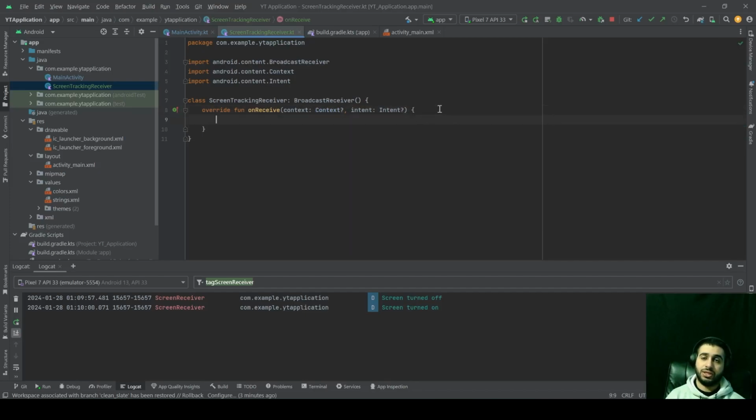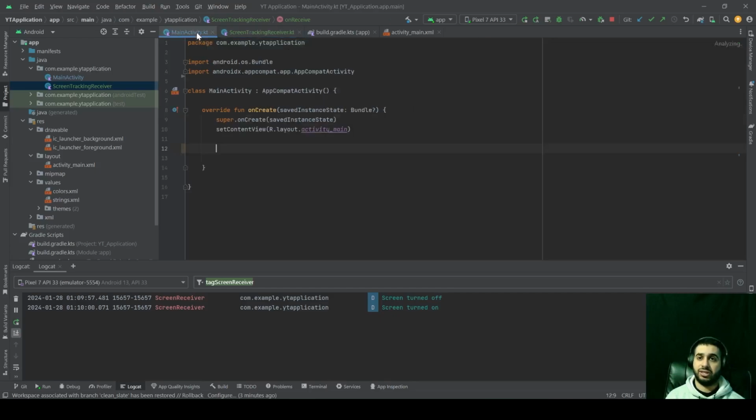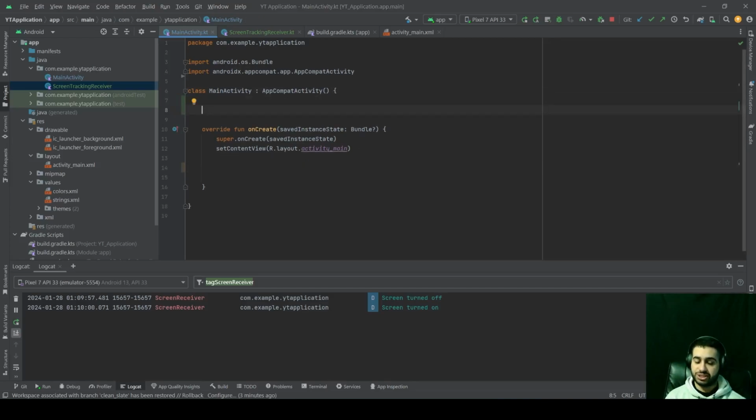Okay. So this broadcast receiver will try to listen to events or actions, in this case, that help it intercept turning the screen on and off. And to do that, we have to go to our main activity and specify these actions inside that activity. Okay, so let's create our broadcast receiver at the top level with private val.